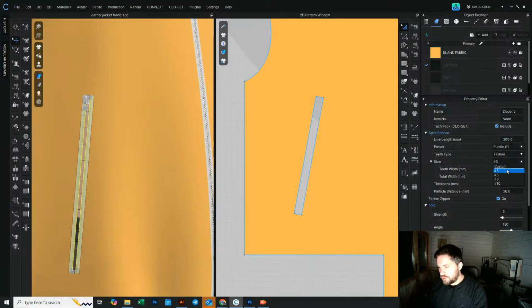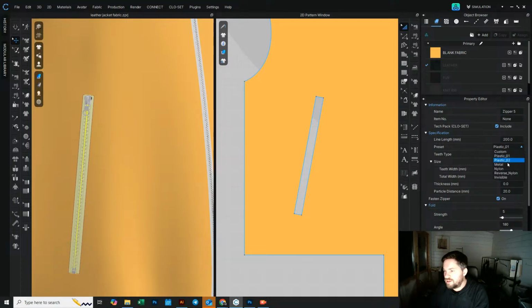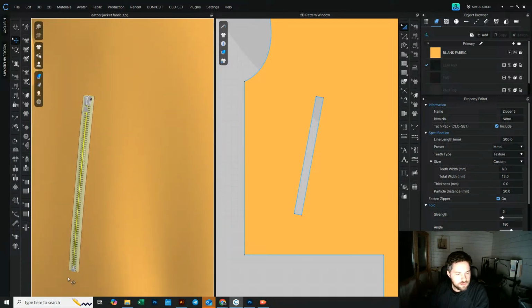So this is definitely a size 8. But then I think we took it down to 6, didn't we? Yeah, the width of the tape would be 13 because it's the measurement there. There you go. That's that.